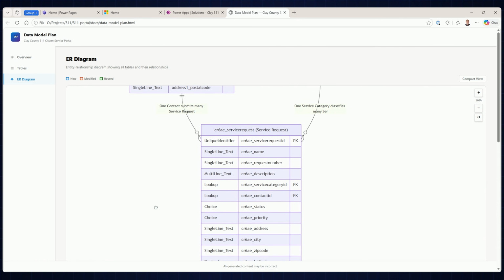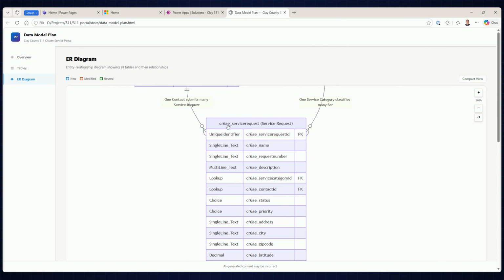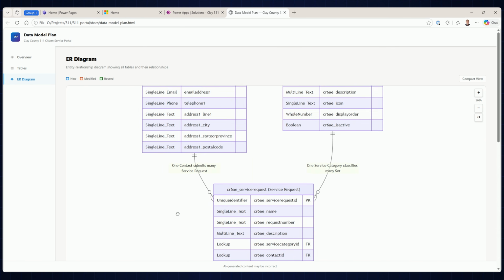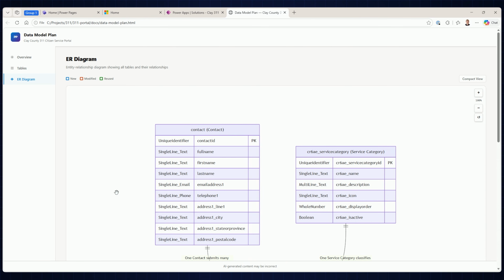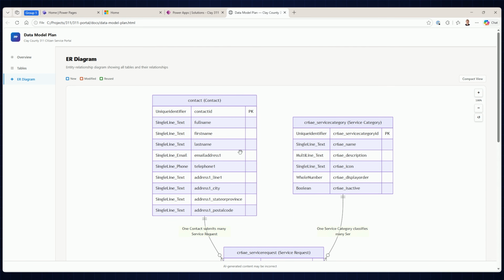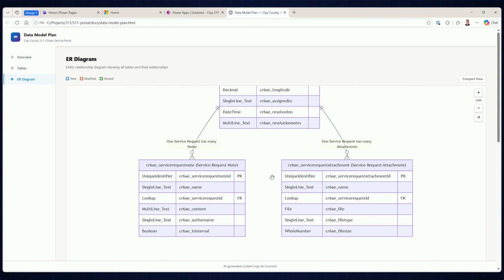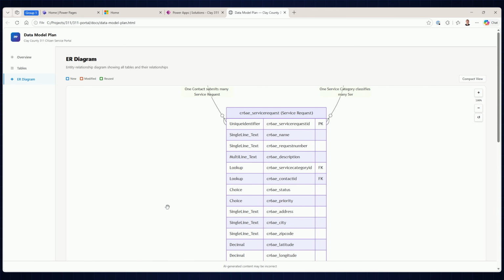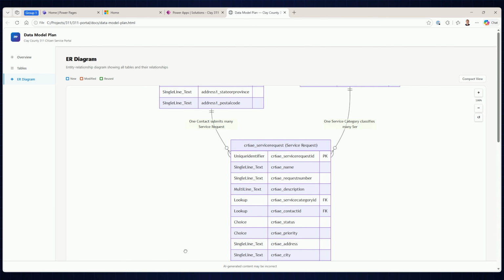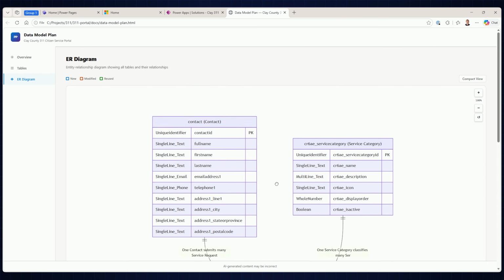Looks pretty good. However, I don't want it to have this crazy prefix here. I'm going to tell it to use the PW one instead. So we're just going to use the existing contact table. And then we have some service categories, the actual service request, and then a bunch of things that fall off that service request also. So it looks pretty good here. We also might want a FAQ section down the road and those kind of things, but we'll just keep this as is for that.